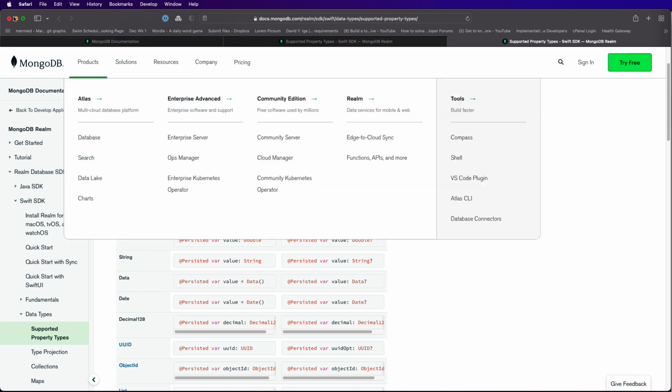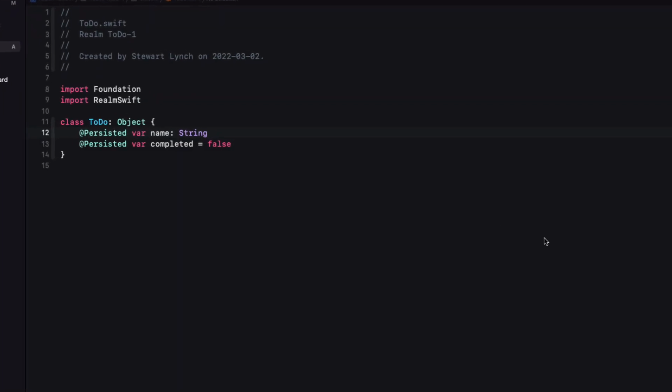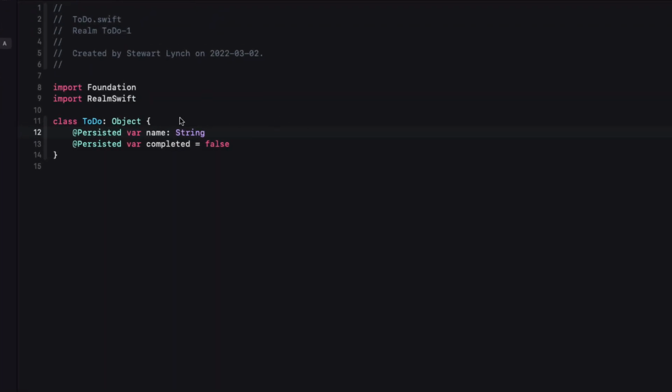Now, you should always create a primary key for each of your models, and this will allow you to efficiently find, update, and upsert objects. And upserting, that term means that it'll either insert or update an object depending on whether or not the object already exists. Upserting requires that the data model have a primary key, like we're doing.